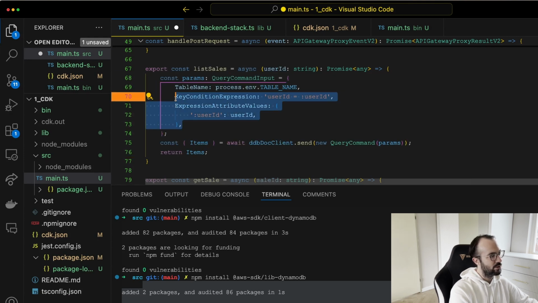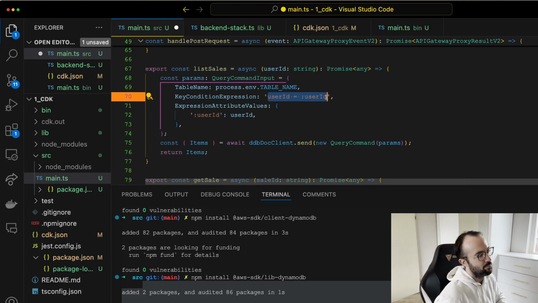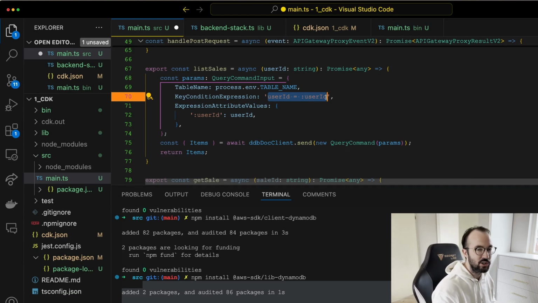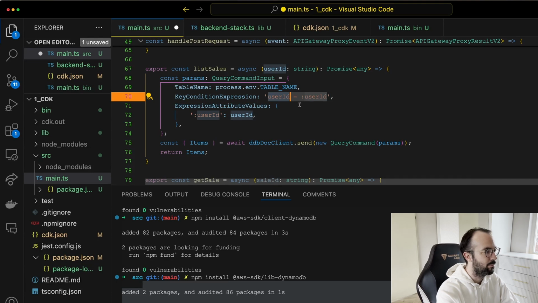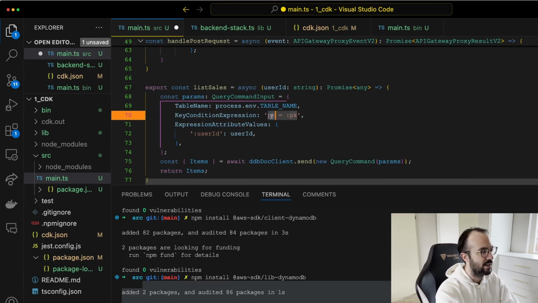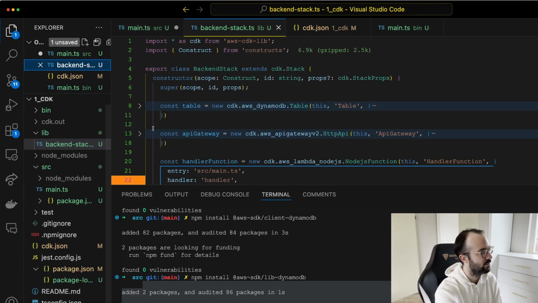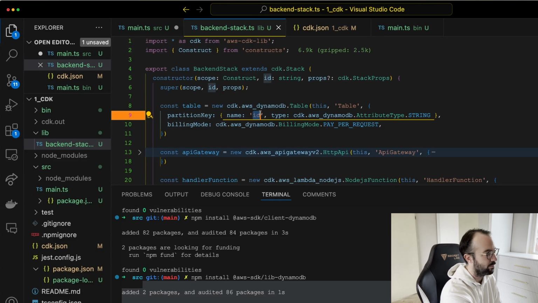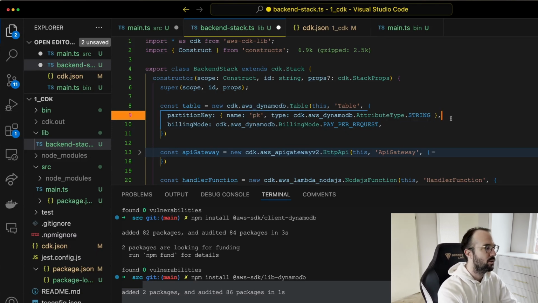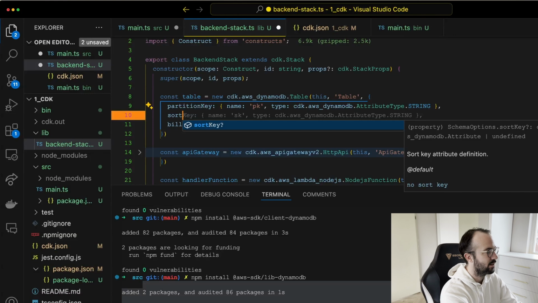What we actually want to do here is, it's basically saying the key condition expression. So we want to find everything for a certain user ID, but this implies that our key condition, our primary key, is user ID. Now, what I like to do is use the primary key of PK, and then just look it up like that. I know our primary key right now is actually ID, so let's just quickly go back and change that because I don't really like that specifically. We'll just go with a primary key of PK. And while we're here, let's also make a sort key of SK.